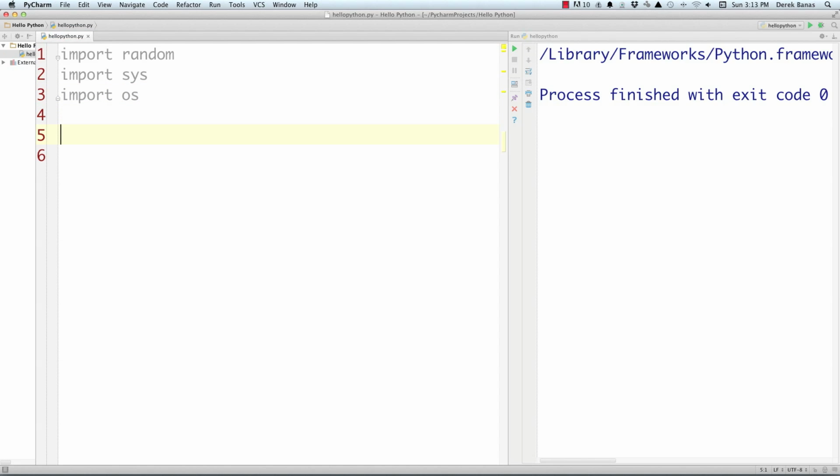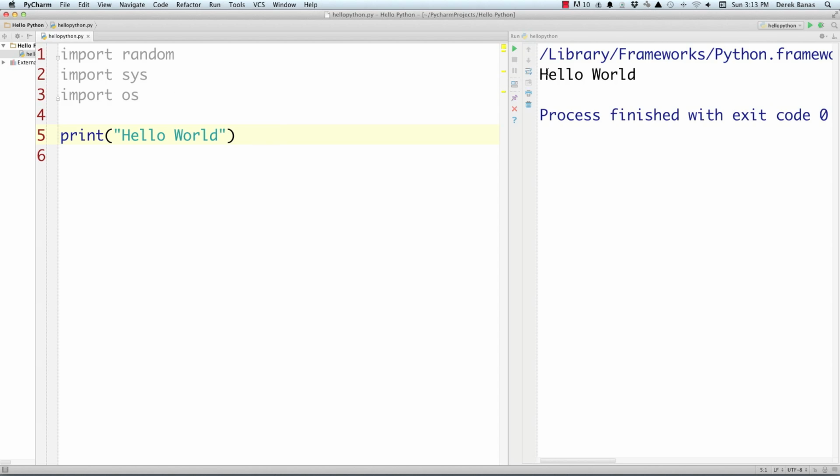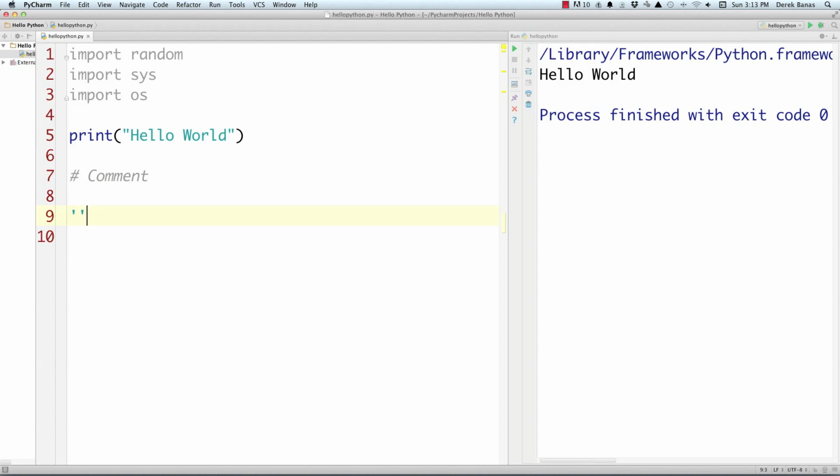Now if I was going to do a simple hello world, all I would do inside of Python is print inside of quotes. You can either use single or double quotes. They're exactly the same inside of Python, and I would just run that. You can see hello world printed out right there on our screen. If I would want to use a comment, I would just use the little hash symbol like that, or if I wanted to do a multi-line comment, I would use 3 single quotes, multi-line, and 3 single quotes once again.